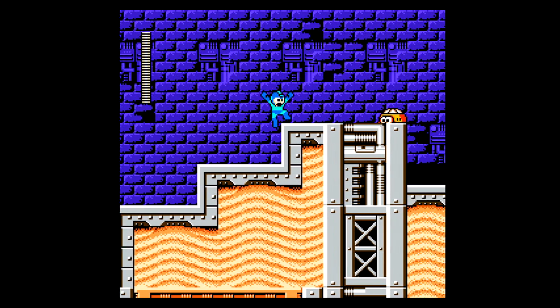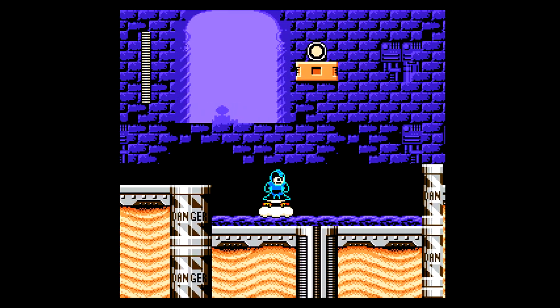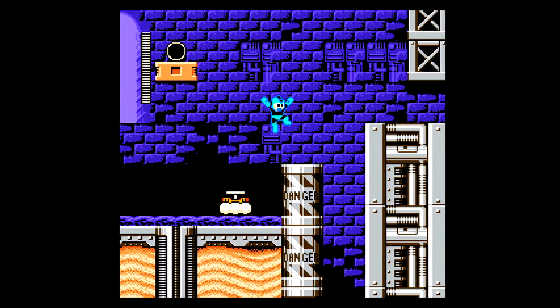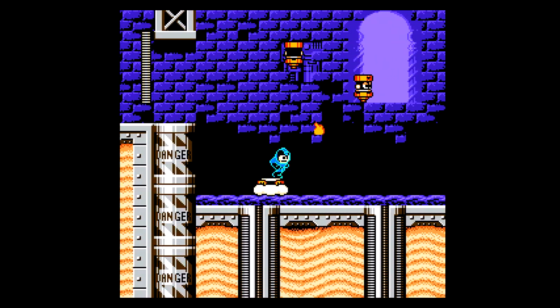When you make it up here, you'll be introduced to these robots that you're able to hit with a full charged up shot, in which case they will flip off the platform they're on and either destroy themselves or potentially land in the oil like here, so that we're able to move across.